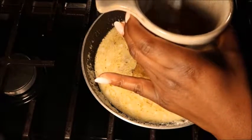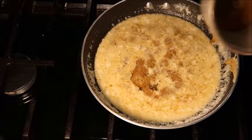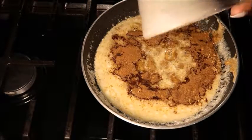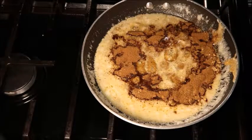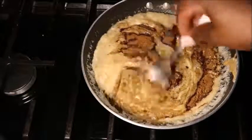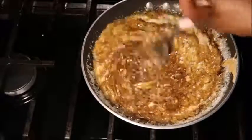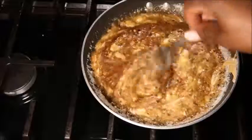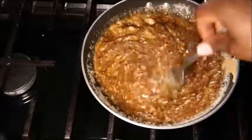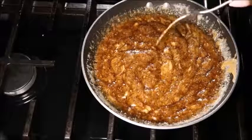Sprinkle in the dry seasoning, and then I'm just going to stir that into the butter and the sugar. When you're doing this, you want to keep the fire at medium low. That will help it combine better. In this video, I had the fire too high, so in the first batch you're going to see that it's not really coming together well. At the beginning it will, but then I'm going to put the vanilla extract in, and it's going to get more liquidy, and you want it to look more like this.